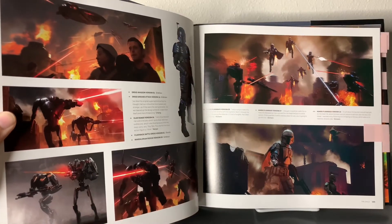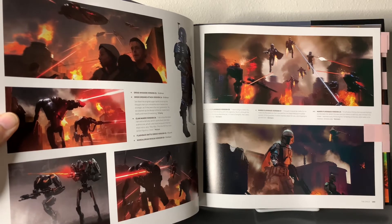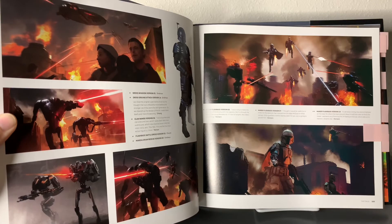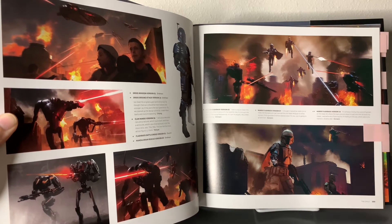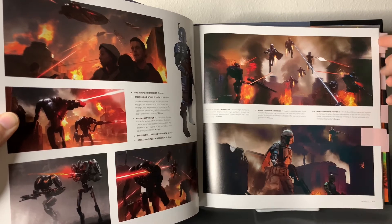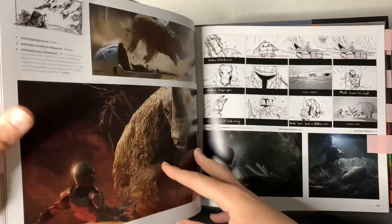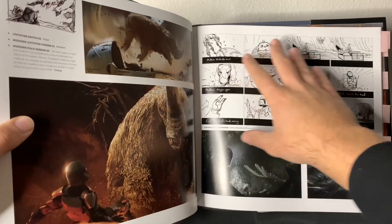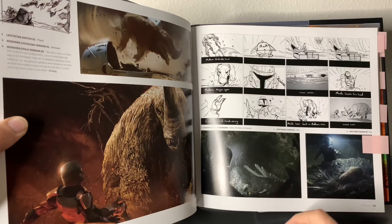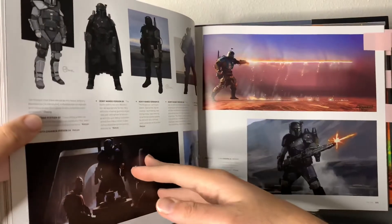There are some amazing images of the Clone Wars flashback — because of the battle droids and super battle droids, that was a pretty cool moment. And I love seeing all these different storyboard moments showing how the scenes progressed. These are also dropped in throughout the book as well.